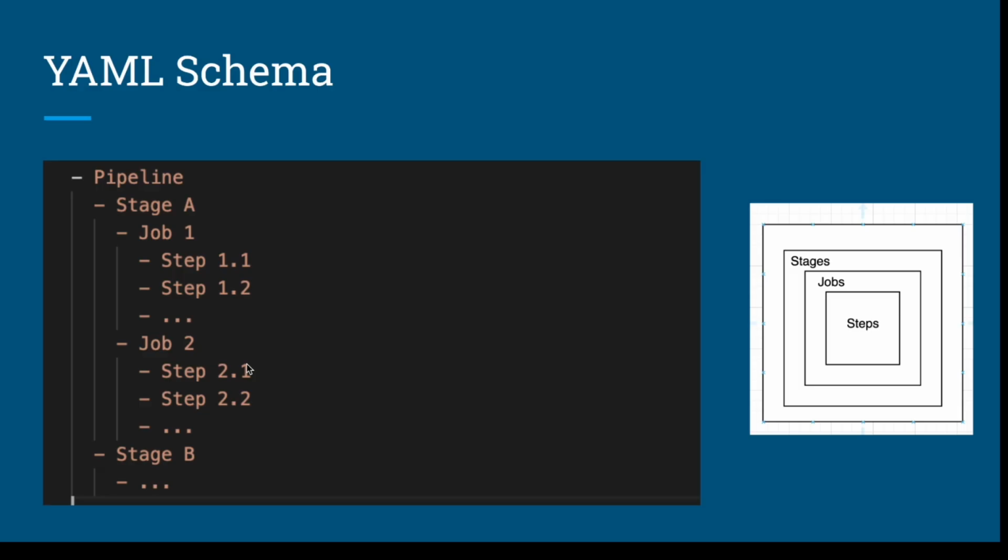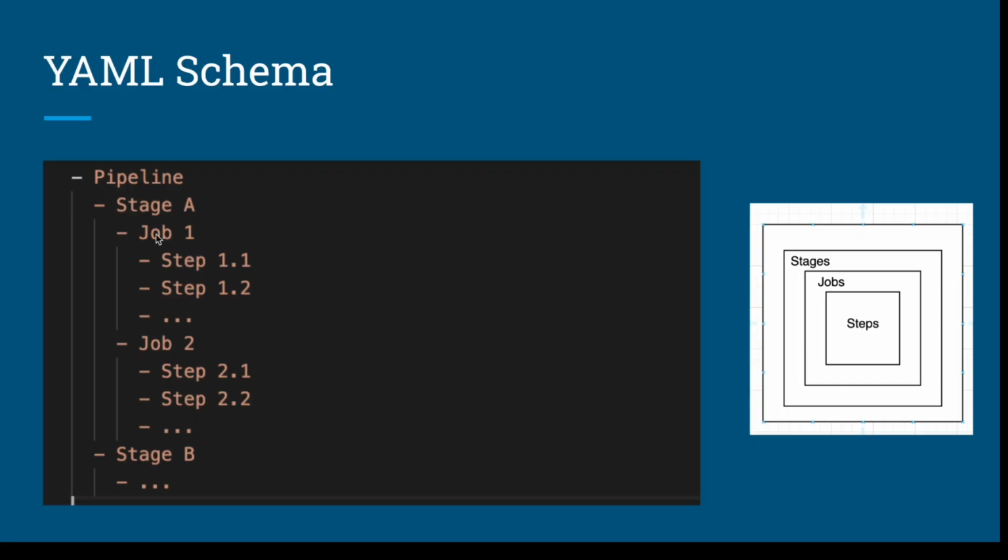This is the YAML schema that we generally follow if we create any YAML pipeline within Azure DevOps. First we have stages. Stages are a collection of stages, so maybe we can have stages first, and those stages will have stage A, stage B, stage C, n number of stages. A stage is a group of jobs. So within the stage we generally define jobs: job 1, job 2. Within one stage there can be multiple jobs, and within the job we have the actual steps. So a job can be a collection of different steps.